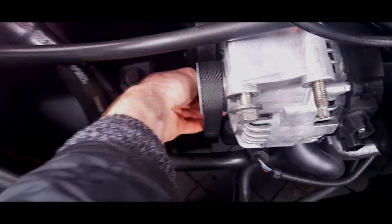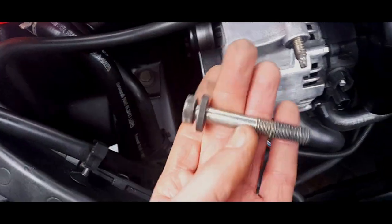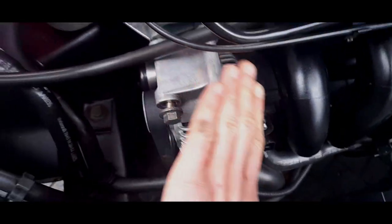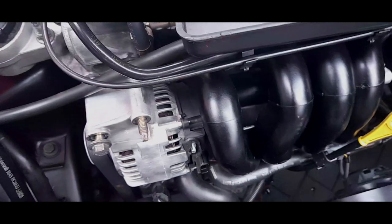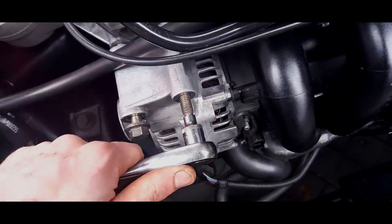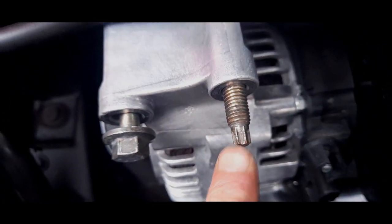This one seems a bit reluctant to pull. There we go, that's gone. Just pop that in there. And this one, these will now be tight because the whole alternator is going to want to shift. So you'll probably just have to use the socket again. Just be very, very careful because I've snapped one in the past.